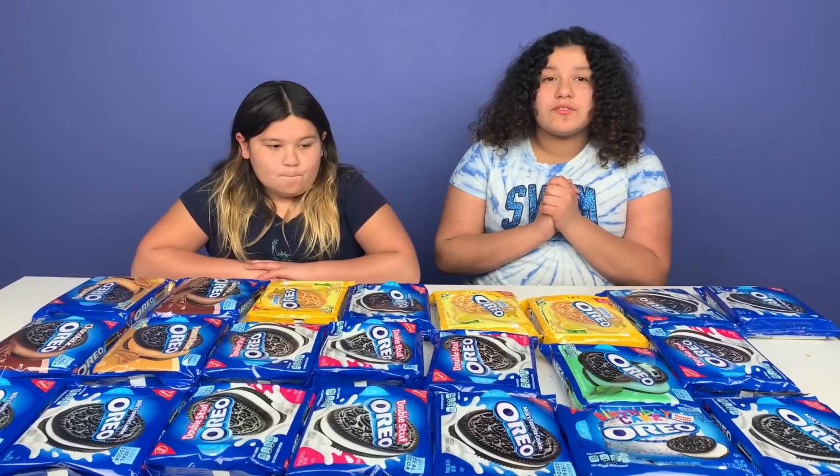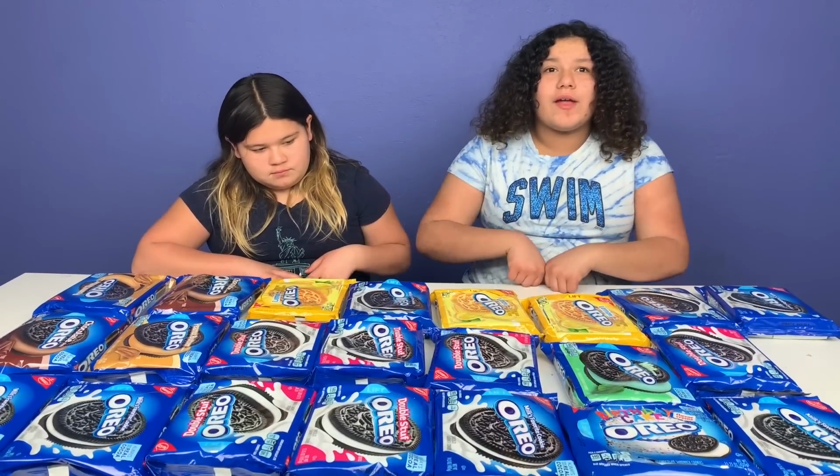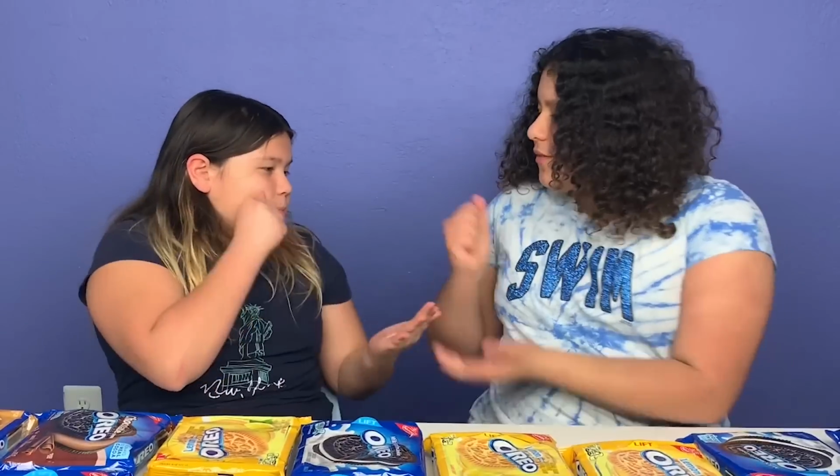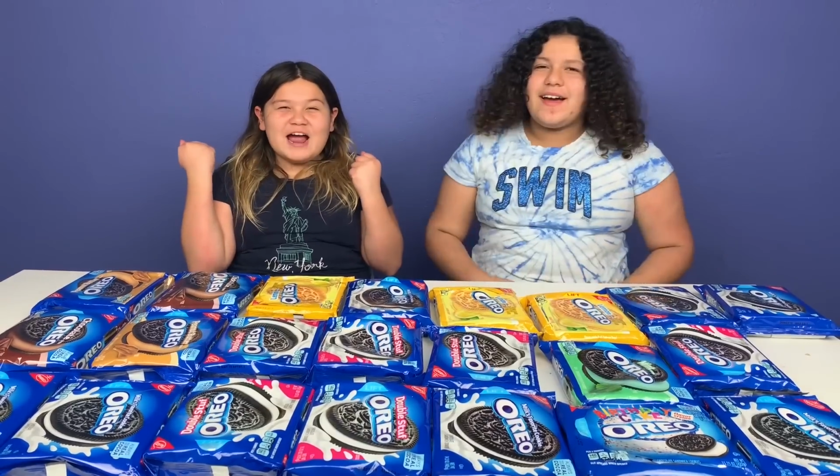This challenge works. We have to try to not choose the wrong one. And the wrong one is Oreos, and the right one is glue. Okay, so rock, paper, scissors to see who goes first. Rock, paper, scissors, shoot. Yay, I get to go first!